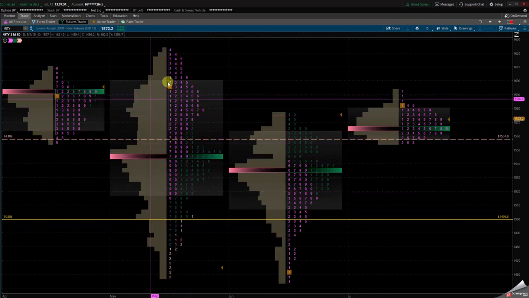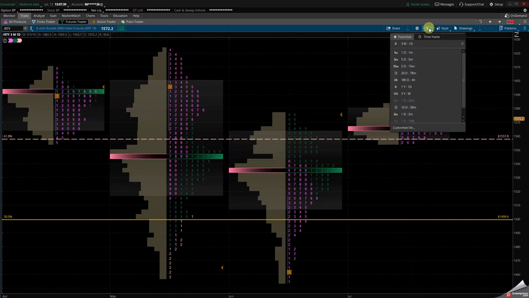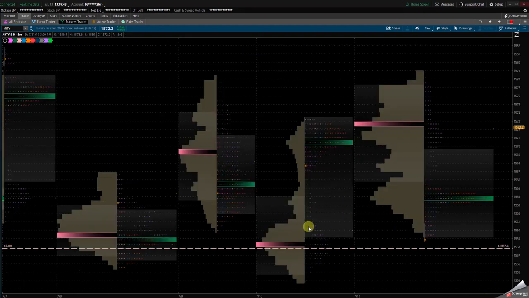But what I want to do is, instead of using a daily, use a 15-minute, 5 days. It basically gives me a better understanding of where most value, high and low, and POC are when we push up and down. If you notice, we pushed down, came back up. The POCs are here. Most value was built here. POC, value high. POC, value low.